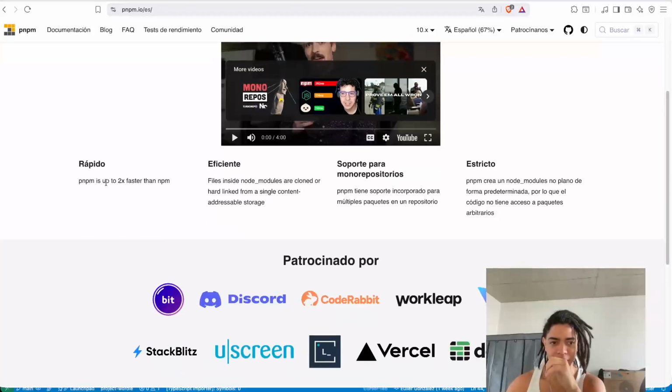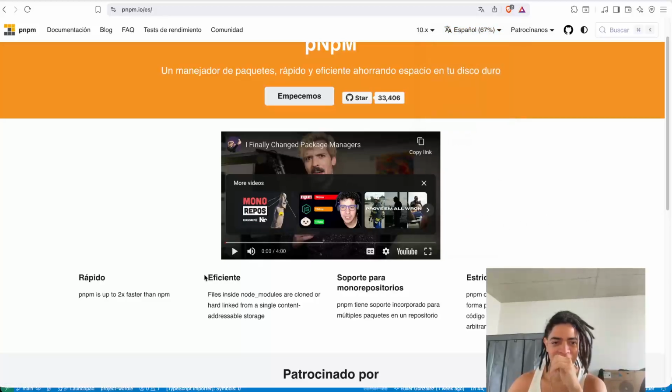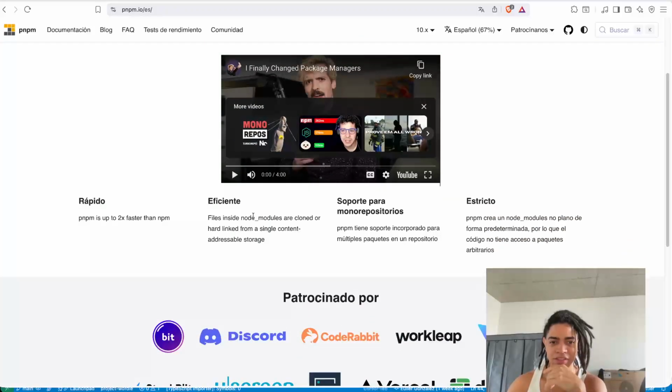So yes, PNPM is up to 2 times faster. I don't know why they have this in Spanish and then this content here in English. Some of them are in English, some of them are in Spanish. Files inside node modules are cloned or hard linked from a single content-addressable storage. That is, you have one single place where you have the package store, the content that lives here.